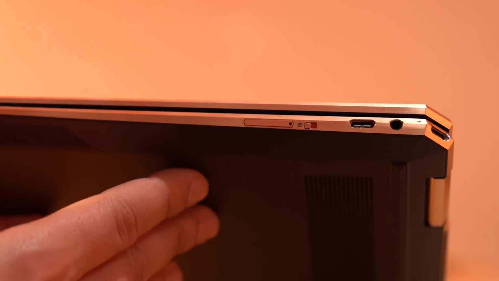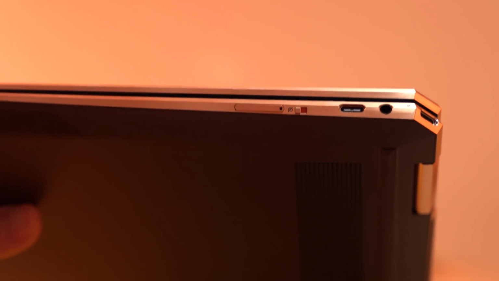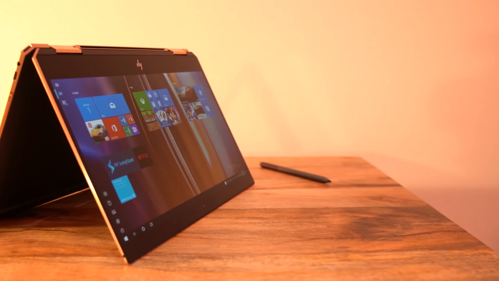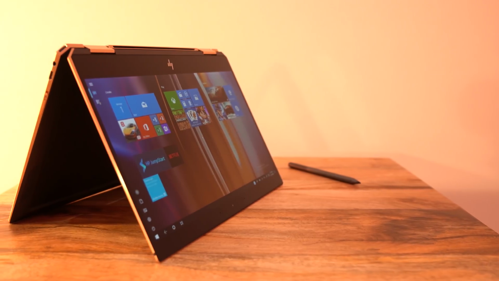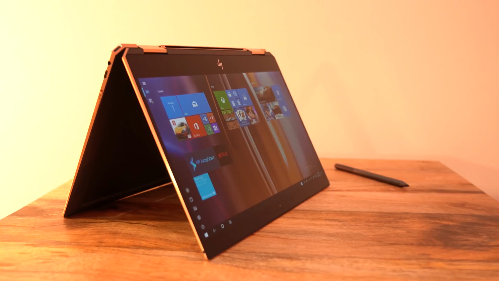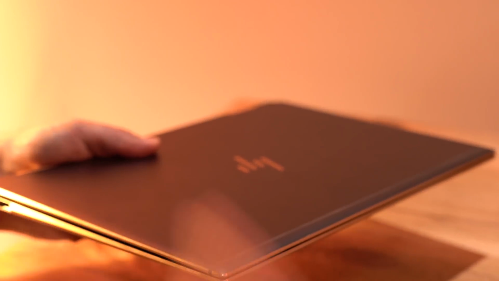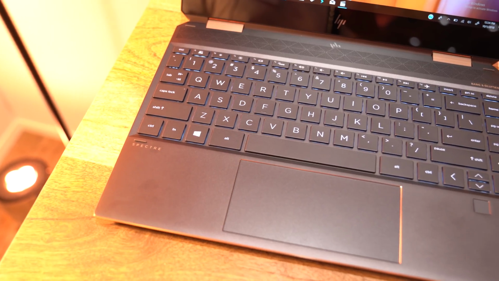If not, don't worry, you can just get Intel Gigabit Wi-Fi, which is part of the new Whiskey Lake processor. Yes, this ships with a Core i5 or Core i7 Whiskey Lake series. That's an 8550U. And you can get up to 16 gigabytes of RAM plus SSD. Just a really neat design. But the real impressive thing is what HP's always doing, they're keeping the price low. So this starts at $1,149, goes up there, of course, but still one of the best value 13 inches.